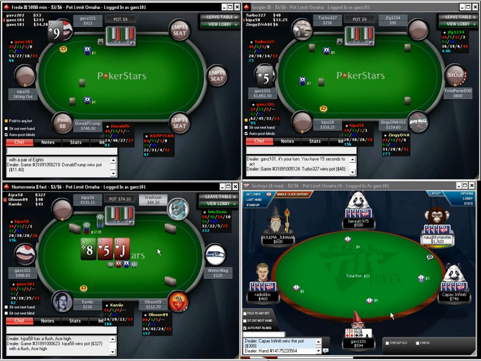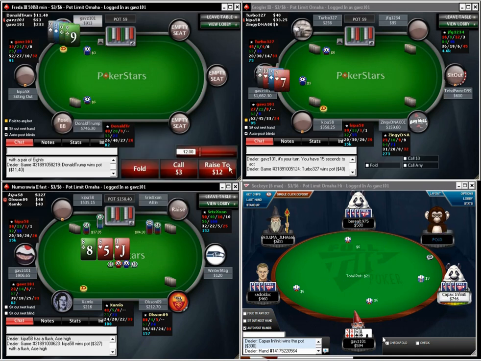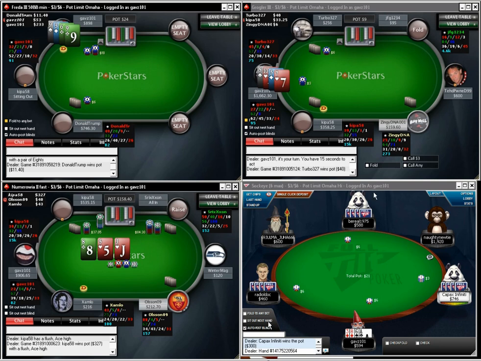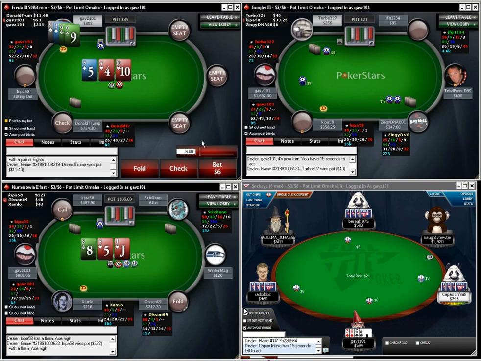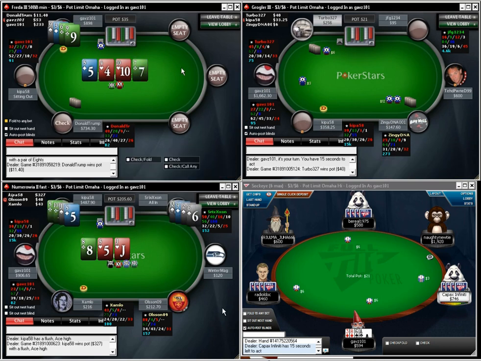Yeah. So I've started playing on Full Tilt a little bit more. I don't really like the software as much as Stars, but I think the action seems to be quite good, and certainly the anti-tables that they have, they seem to attract a lot of action, which is quite nice.